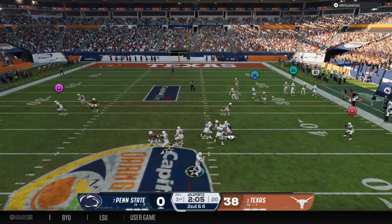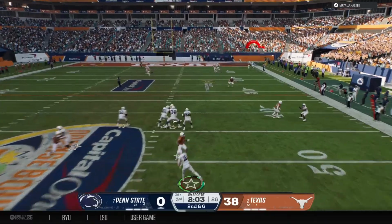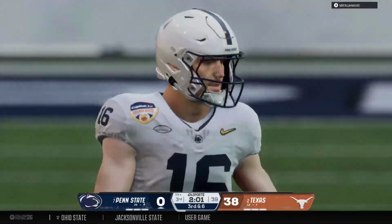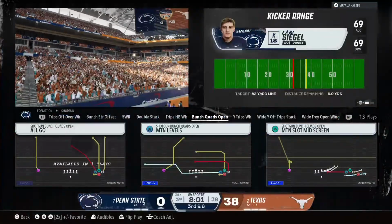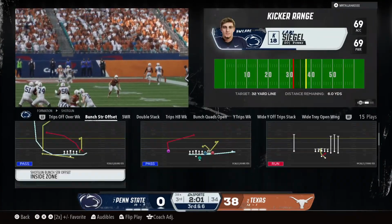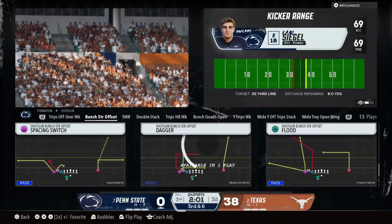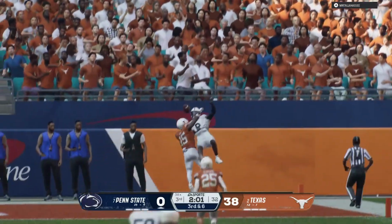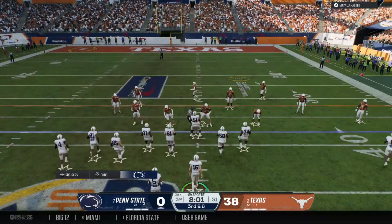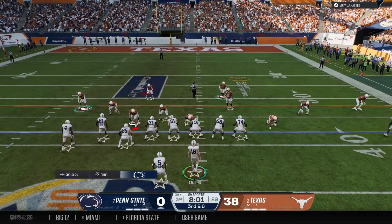Quarterback wants to throw it on 2nd down. Deep shot toward the end zone. Oh, and it's batted down by the defense. Great play to deny a touchdown. Well, this defense has been lights out all year long. In fact, it's been one of the best pass defenses in the country. Big reason why they're in this playoff, and they're living up to that standard today. After the incompletion, they'll face a 3rd and 6.